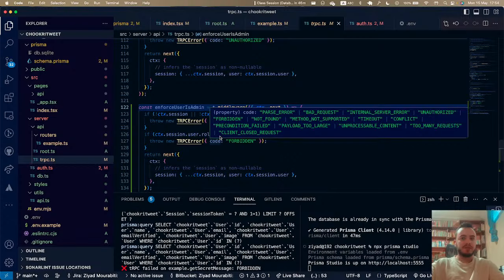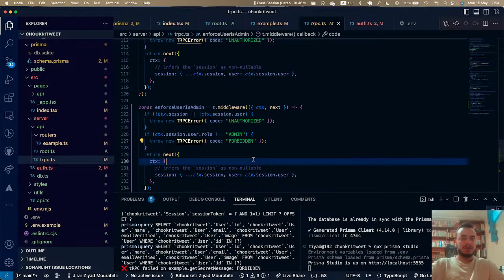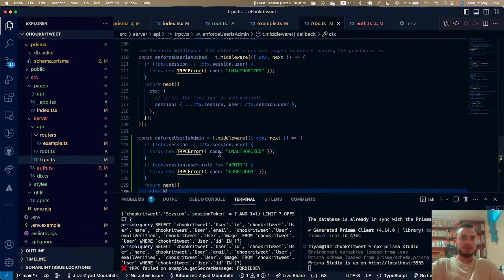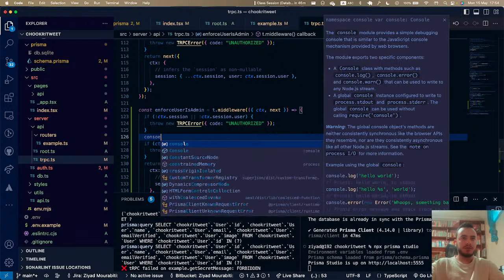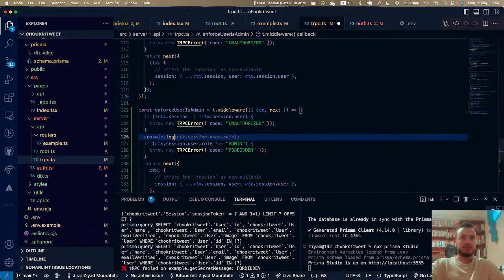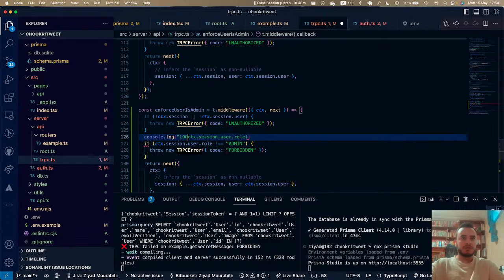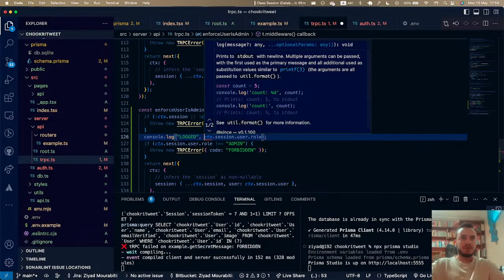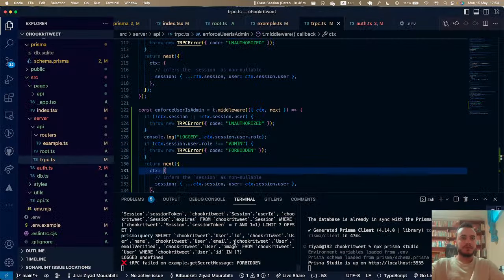So if I'm not an admin, session user role. If you're not an admin, what are you doing? Wait. Yeah, exactly. Let me just console log this and see. Oh, it's undefined.